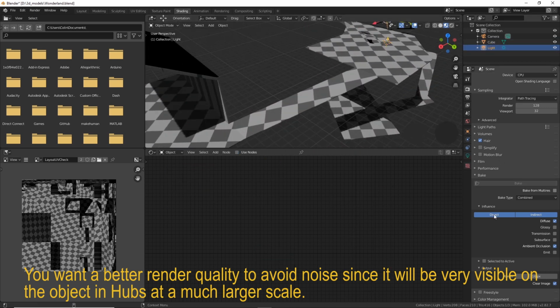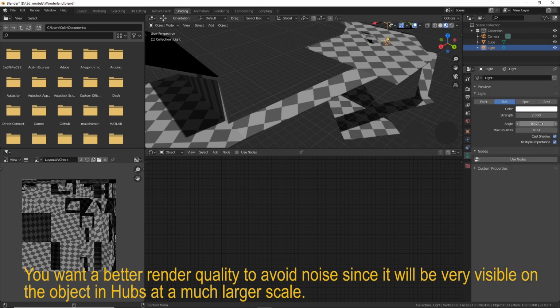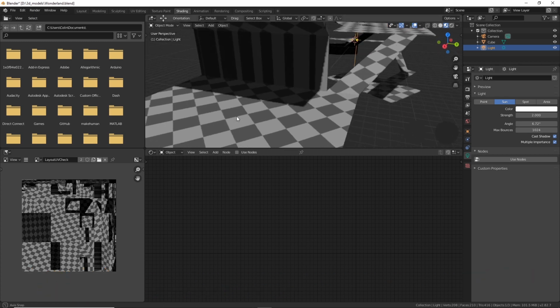Right now it's kind of hard. We can just do that with the angle. 24 bounces. And I'll just soften it up a little bit.